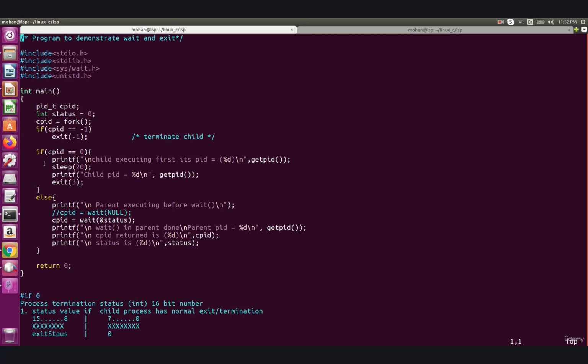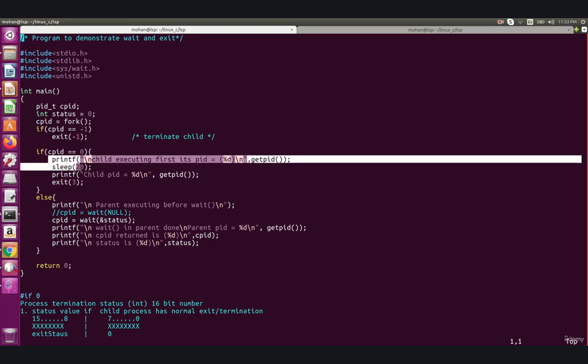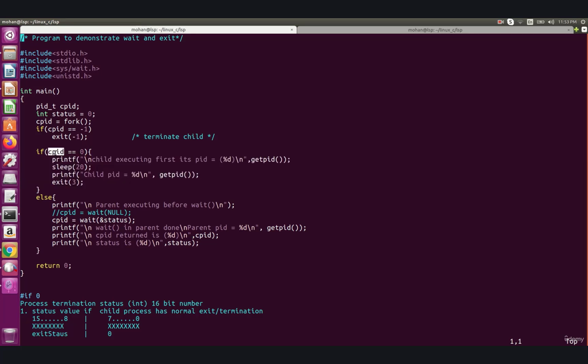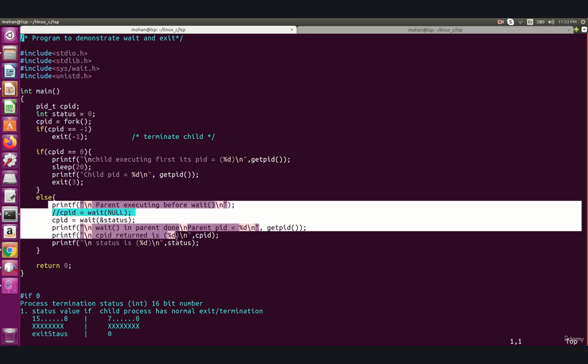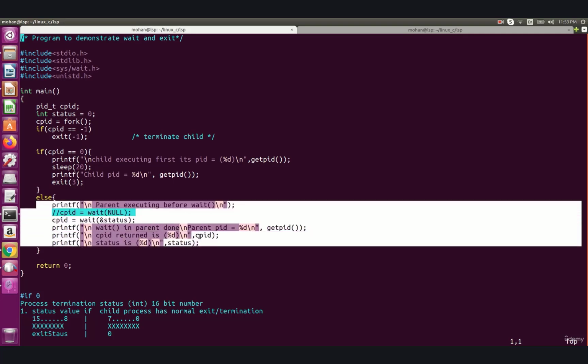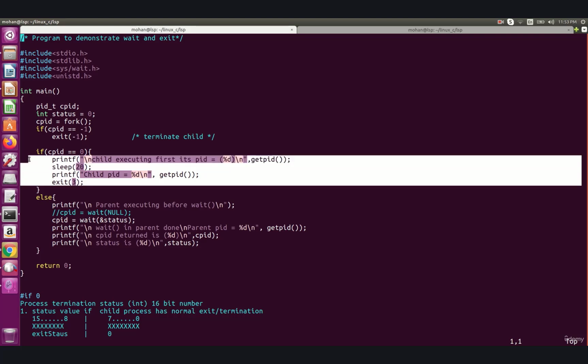If cpid is equal to 0, that means this is the child process. We have created a child process, and in the child process cpid will be 0. Else, we are entering the parent process code. So this is the part of the code executed by the parent process, and this is the part executed by the child process.